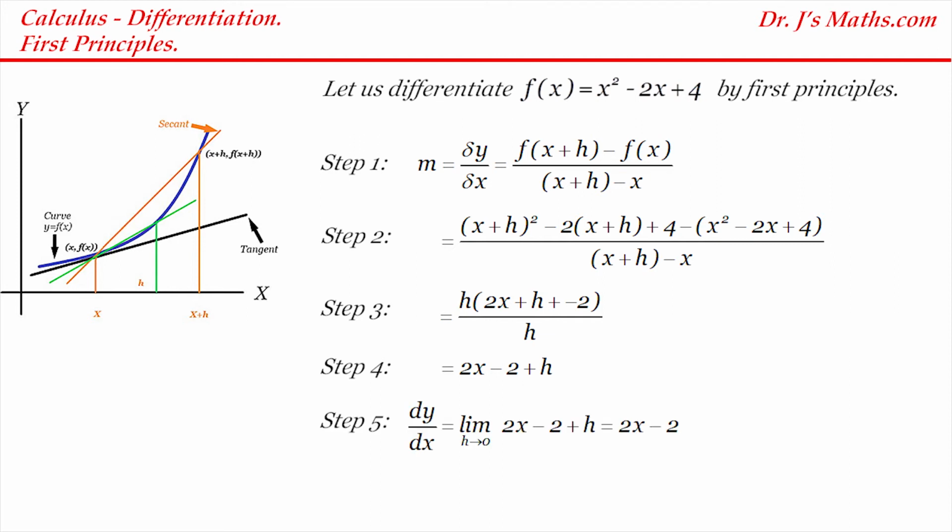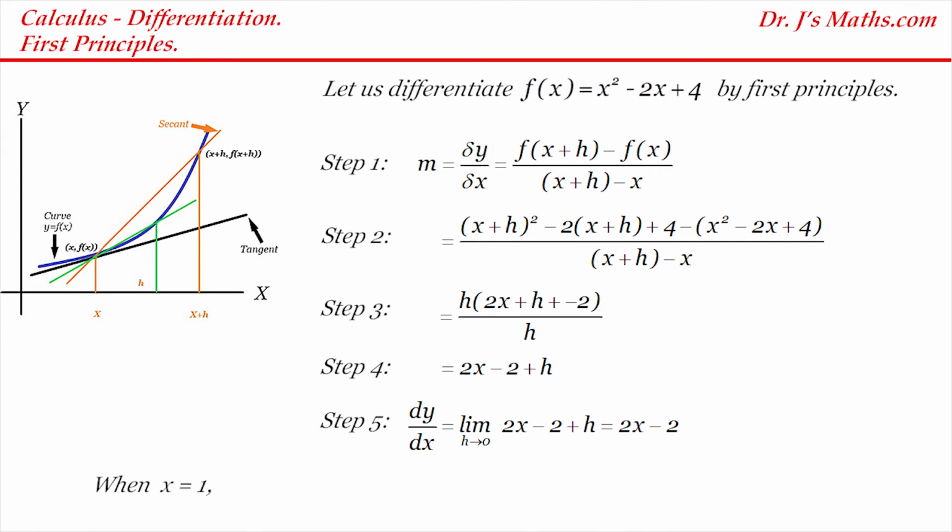We are therefore now able to define our gradient function from our original function f(x) as being the limit reached when the infinitesimal changes in h become 0. A gradient function is indicated by writing it as dy/dx with normal d's, showing the limiting position as h approaches 0. So we're going to use dy/dx quite a number of times. So dy/dx is equal to 2x minus 2. The equation can now be used just like a formula to calculate the gradient of the original function represented by the blue curve given any value of x.